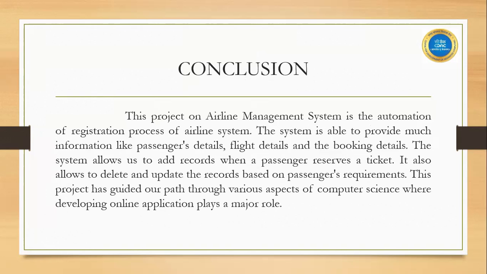Conclusion. This project on the airline management system is the automation of the registration process of an airline system. The system is able to provide much information like passenger details, flight details, and booking details. This system involves the scheduling of flights, air tickets, reservation, flight cancellation, customer support, and staff management. Daily flight updates can be retrieved by using the system.